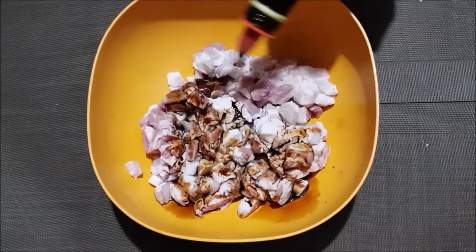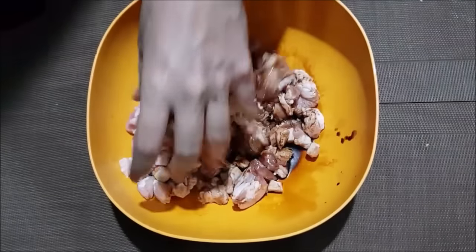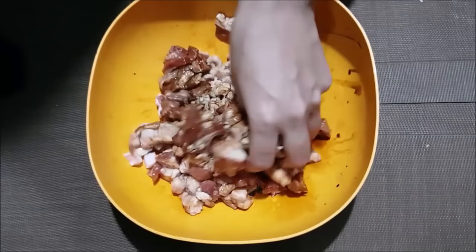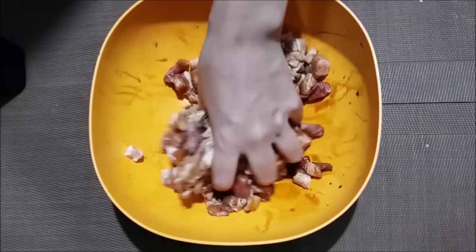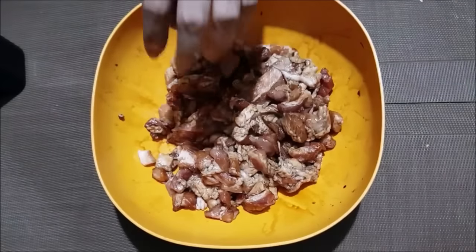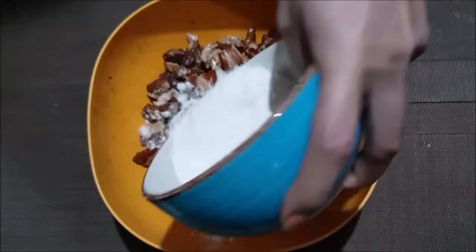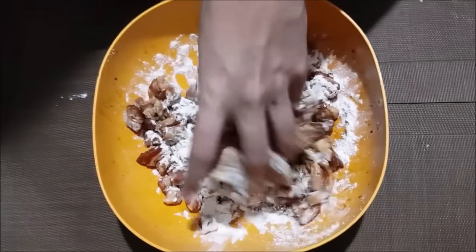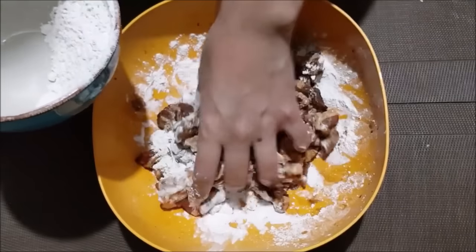First, let's marinate this pork meat in soy sauce for about 15 minutes. Then add in our flour to coat it. It doesn't have to be perfectly coated, okay? Since we just want that meat to be locked in with the flour.